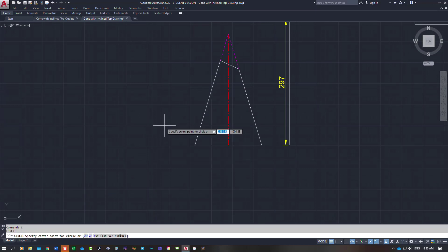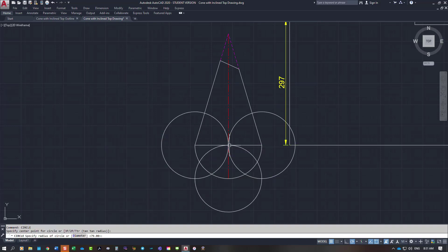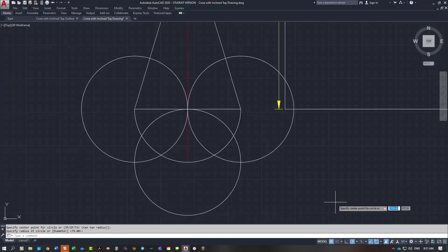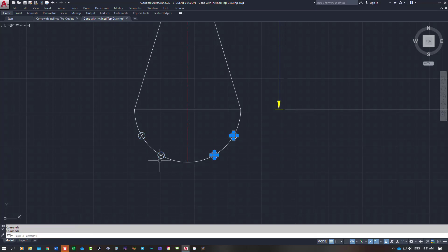On the bottom I need to draw a semicircle — this represents the plan view. I trim it off at the line to get a semicircle, project the center line down, and then break the semicircle into six equal spacings. In CAD I do this with small circles of 5mm; with physical tools you'd use a set of dividers or a compass. Then I trim all that out and get rid of the small circles.